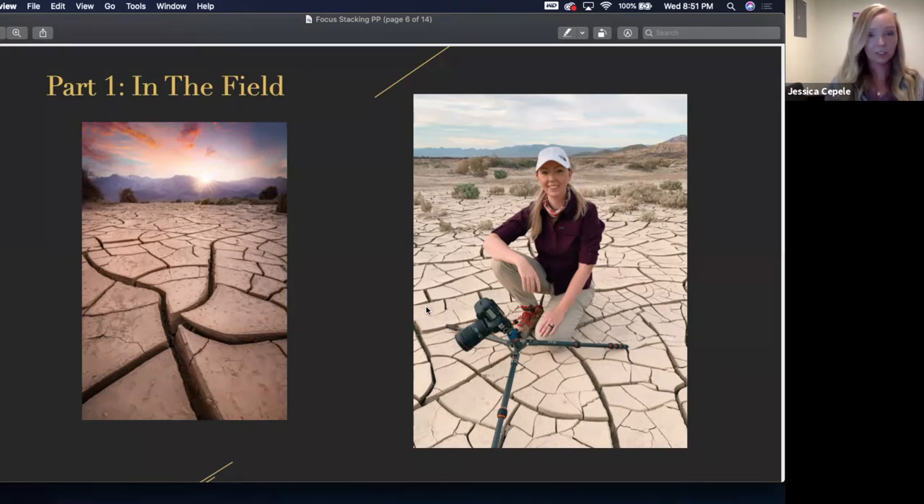You can change your settings right afterwards or if you decide to shoot somewhere else, that's fine, but during the actual shoot, don't move it at all. If you have a large object that might be blowing in the wind, that could potentially be a problem — like if you've got flowers in the foreground blowing in the wind, or if the clouds are moving really fast, that's potentially a problem as well. So it's definitely for specific scenes. In the beginning, you'll want to limit all the other obstacles so that you can just get this technique down.